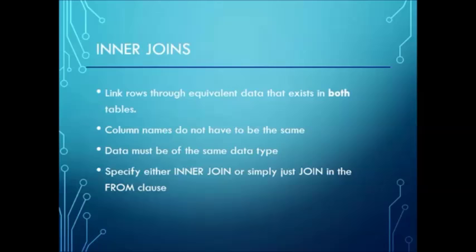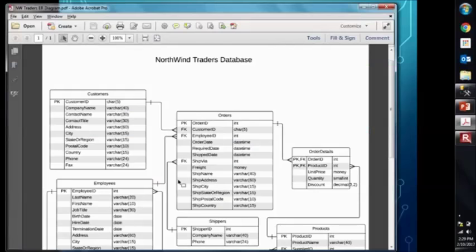Let's go over to our ER diagram for our database. And we can see the links between the tables. We've got this primary key indicator here. This indicates that this field uniquely identifies any single record in the table. And we also have some foreign keys in some of these tables. A foreign key is essentially a primary key from another table.